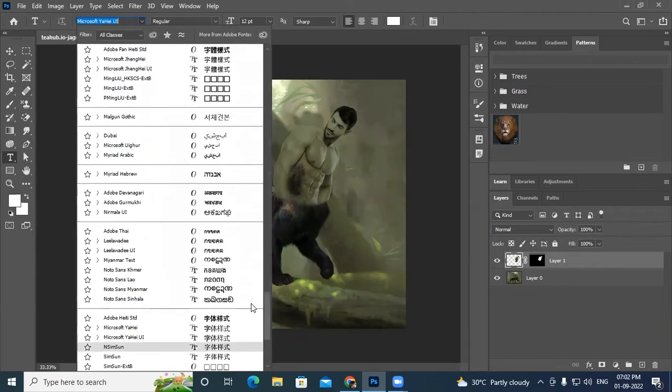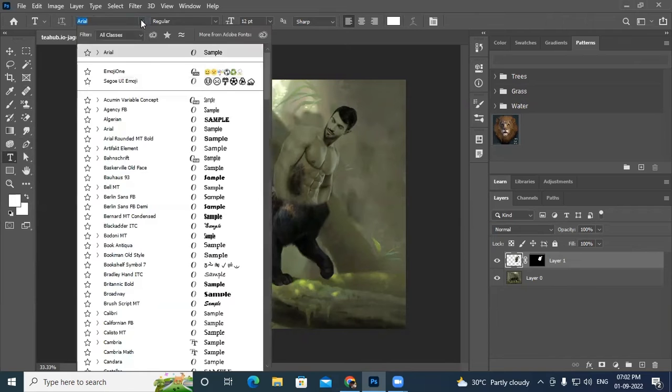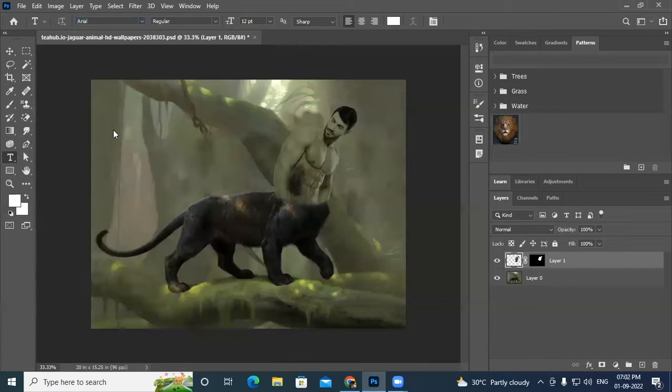We have multiple fonts and font styles. Basically, for Arial and Century Gothic, these font styles are more rounded in shape, so visibility and readability is very clear in this.